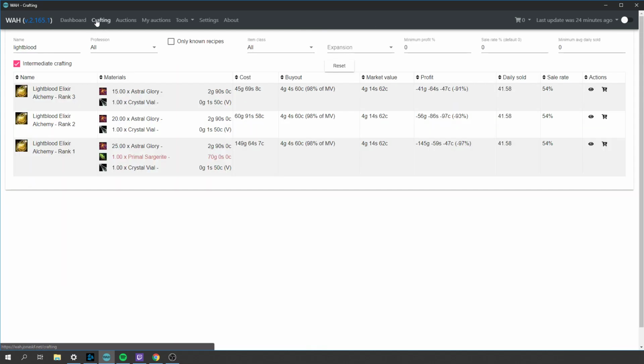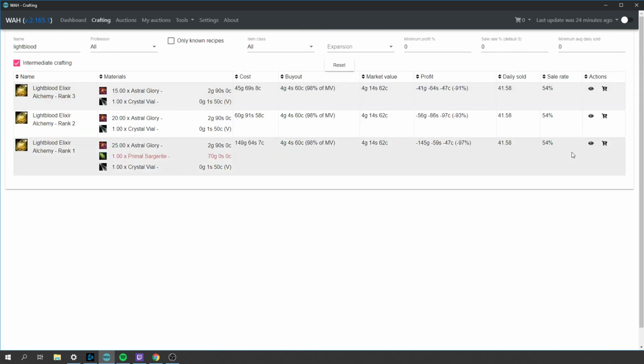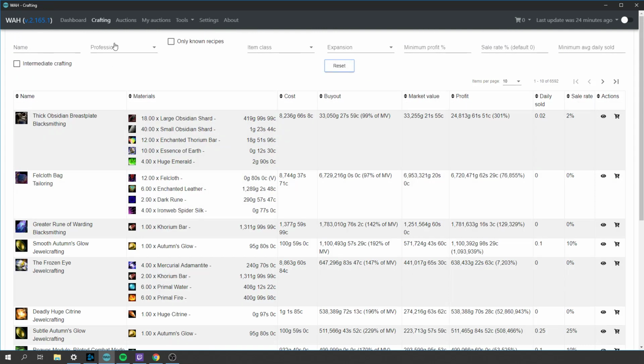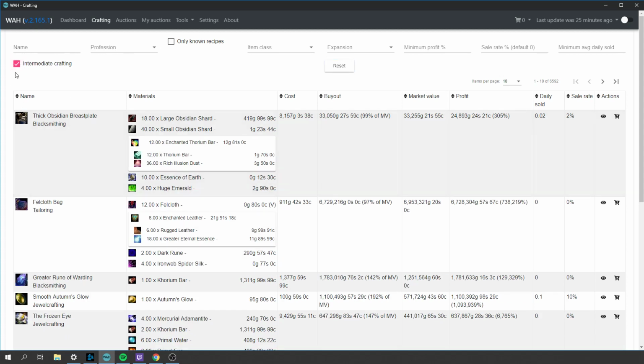Then let's go to the crafting section. So you can basically filter this as you please. Intermediate crafting can be handy to save some gold while you craft, and to get an idea of which items you should craft to make another craft less expensive and more profitable.